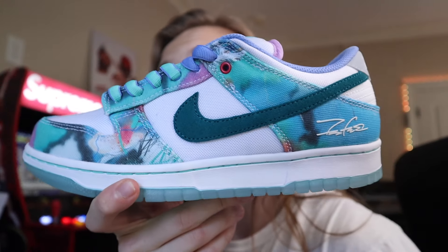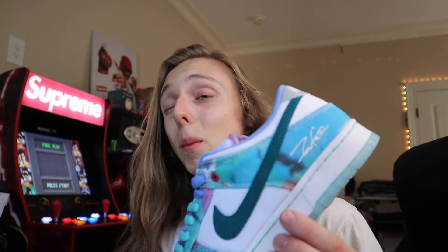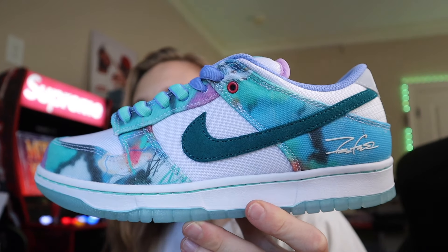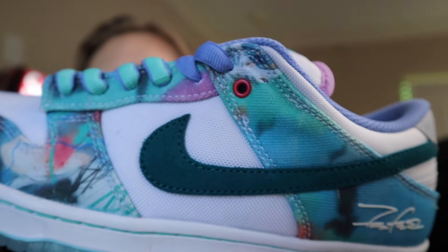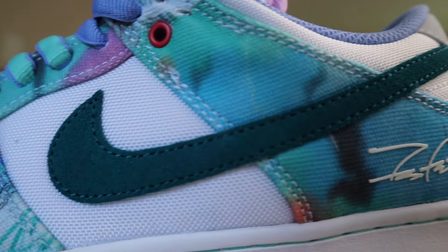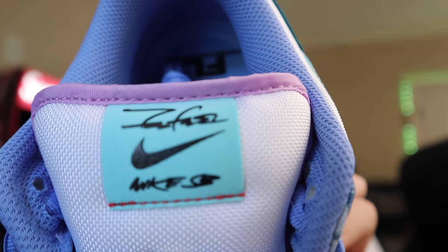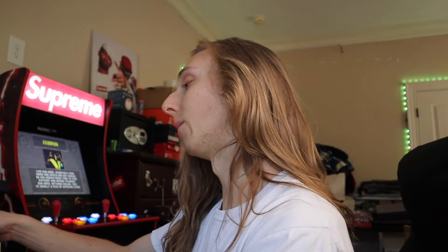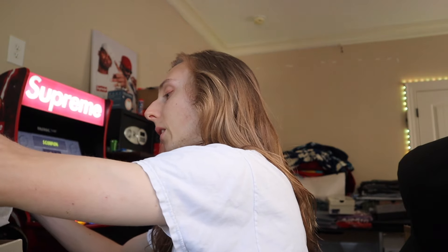Some people have been asking me — should I still hold this pair? Prices are down. I would just be patient. People are getting their pairs in from sneakers right now, and a lot of people might be looking to sell those pairs to free up some cash. So if you want to hold on to this pair, I would just be patient. Don't forget the signature back by the heel right there — very clean sneaker overall. The suede on these as well, and the Futura Labs logo. Also a little detail right there on the shoe. Another really cool pair.